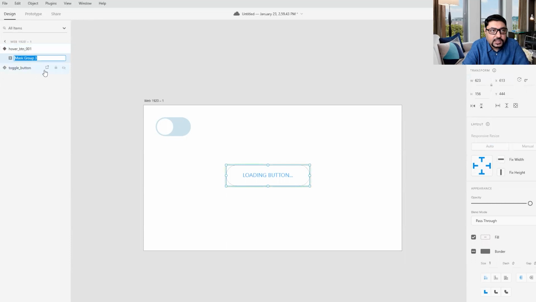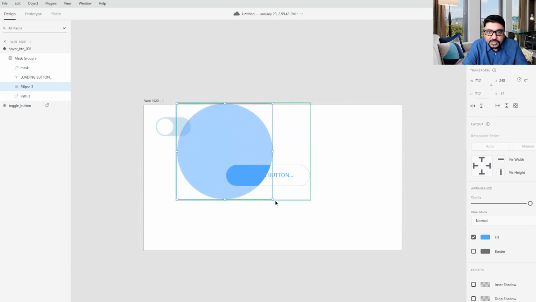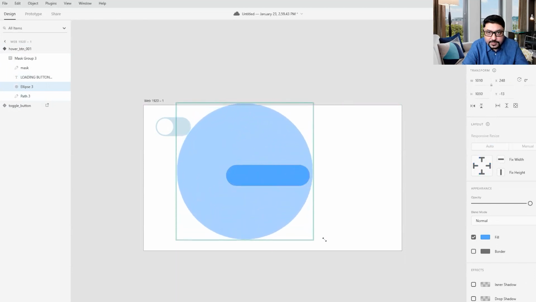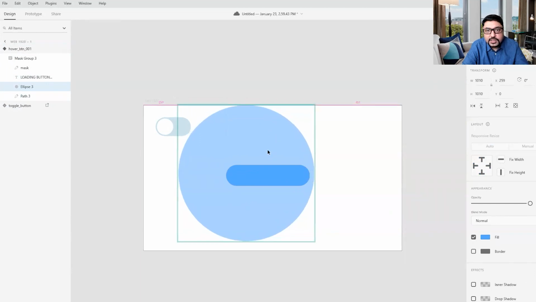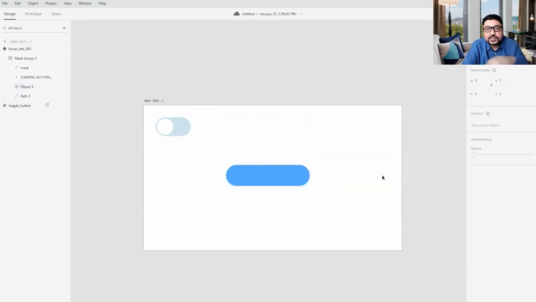And I will go and click on the mask group. Great. So in the mask group, I will click on the ellipse now. And what I will do, I will scale that ellipse very large so that it totally encompasses the button.